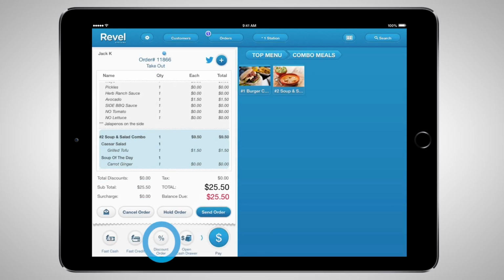You can discount an item by clicking on the % discount button at the bottom of the screen. Discounts must be set up in the management dashboard prior to making the order, or they can be entered manually at the time of the purchase, if the user has been granted permission to do so in the management dashboard under Employee Role Permissions. For example, you can apply a 25% discount for all students verified by presentation of their student ID.